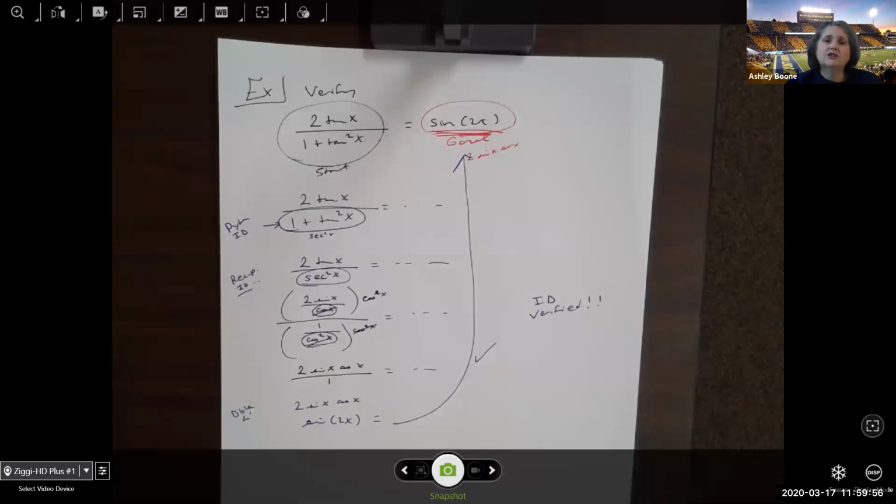In our first 3 sections that we've talked about in our first few videos in Unit 3, it's all been using our identities, using our formulas, evaluating for exact values, a lot of verifying. So practice, practice, practice. You're verifying, okay? In the next couple of sections, we're going to change from just working with expressions, and we're actually going to solve trig equations. So being able to simplify using our formulas and our identities is going to help us out when it comes to solving equations as well.